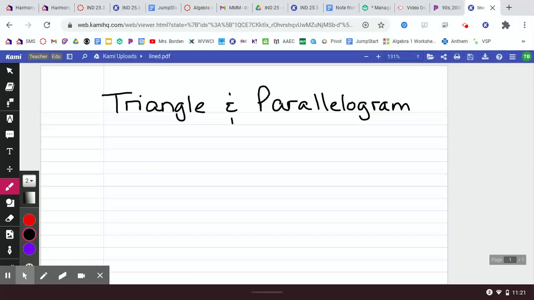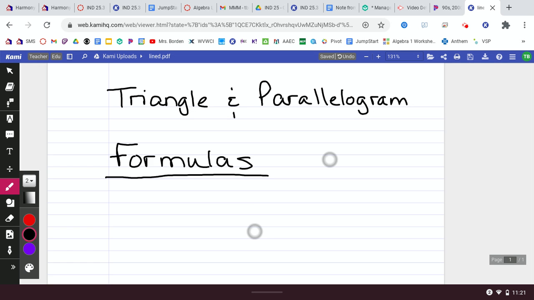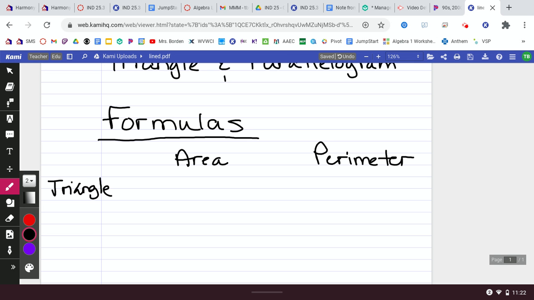And so basically with these, we're just going to be talking about rectangles and squares. We're not going to get into any of the crazy shapes, but you can do that later on in geometry. We're just doing the basics, setting the foundation. All right, so formulas that you need. First off, we're going to do area and perimeter of each. Okay, so I think I'll set it up like this. I'll do area and I'll do perimeter, and then I'll start with triangle. So we'll make a little table out of it.